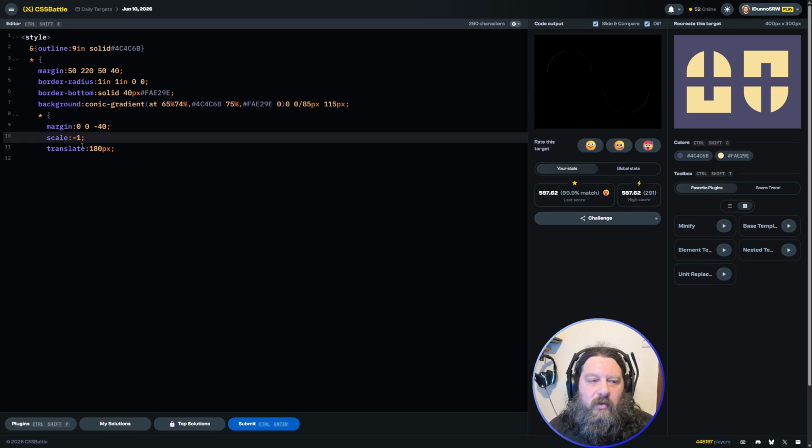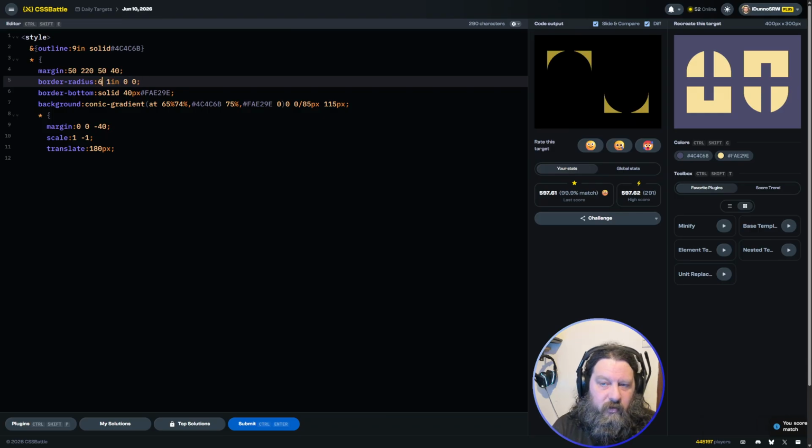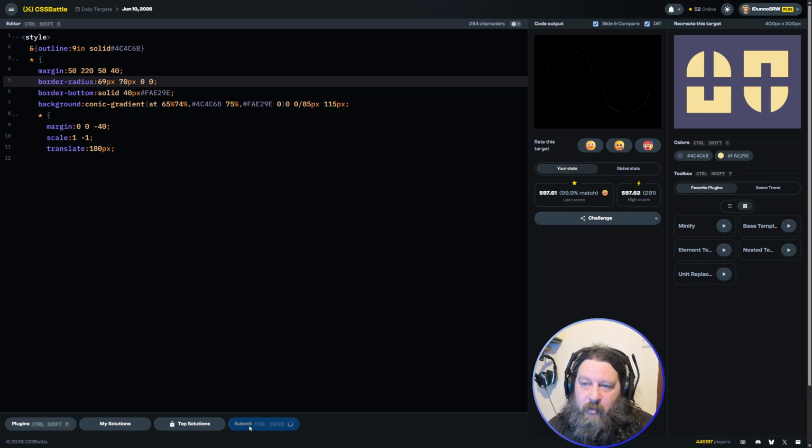Also try 1 minus 1, see if that gets us any closer. And try 69 pixels, 70 pixels, because that did look a tiny bit closer. I am stuck in 99.9% hell.